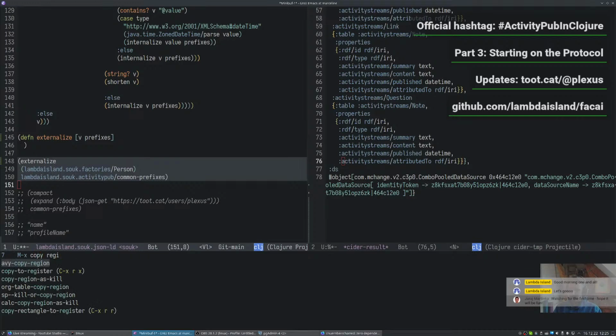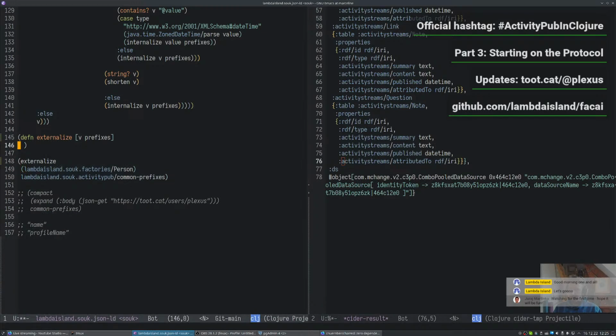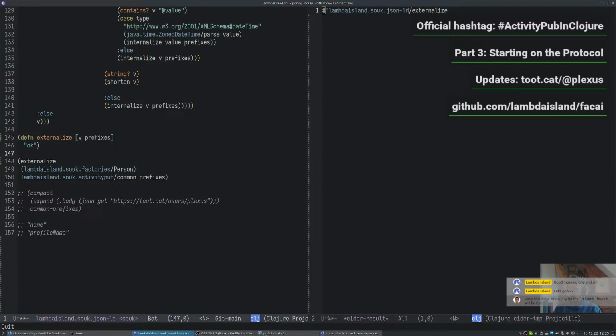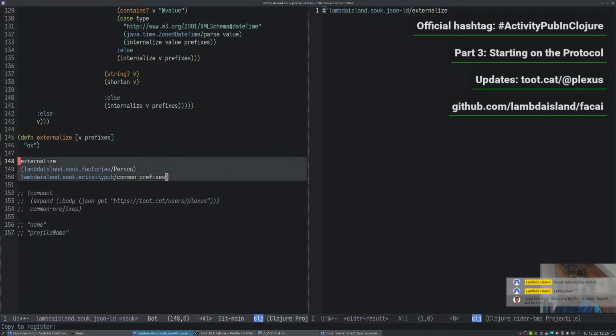Copy to register. Let's copy it to E. And so now I should always be able... isn't it comma register? Yeah. Copy to register E. Okay, yeah. So I can evaluate this and then comma, comma, E.